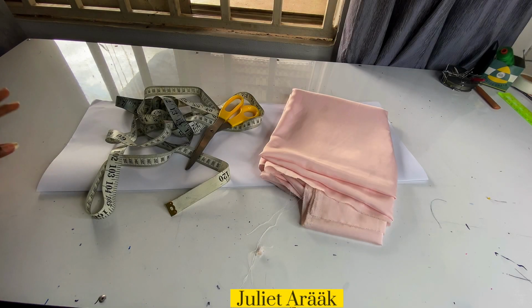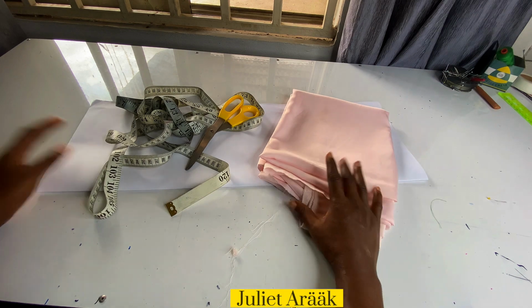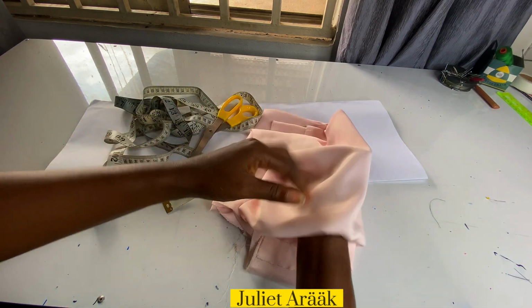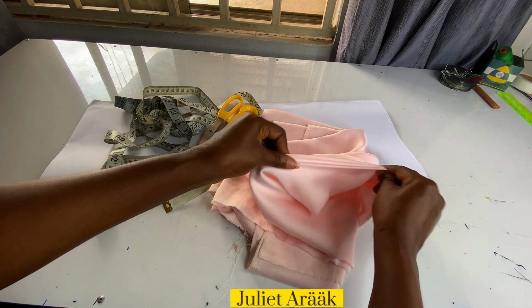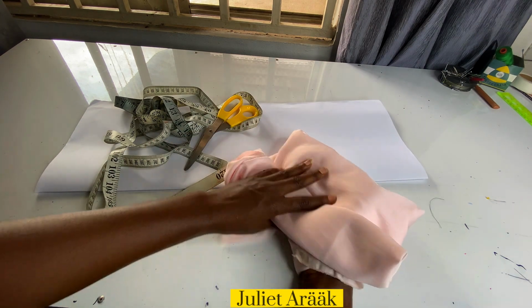So guys, I'm here on my cutting table. This is the fabric I'm going to be using. This is silk. This is Duchess. This is the fabric I'm going to use, and it is exactly 1 yard.